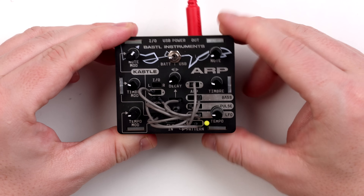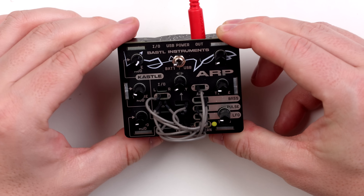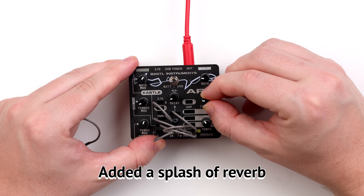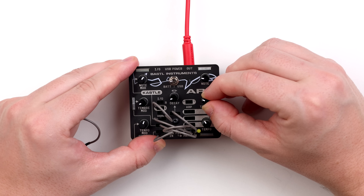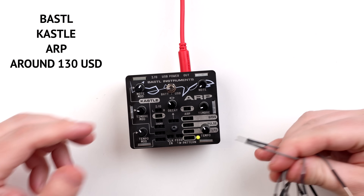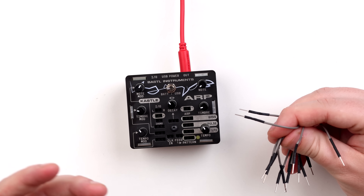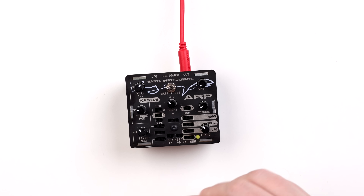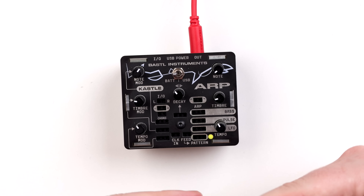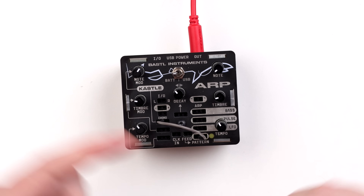My first synth gift suggestion this year is this tiny semi-modular little synthesizer called the Bastl-Castl-ARP. What makes it a particularly good gift is not that it's a super useful synthesizer you can use in any song or for any style of music. Instead, it's a peculiar specialist — something that does something different. It's just a lot of fun to sit down and program it, even though not everything will end up in any songs. And I think that is the sort of thing you should give someone for Christmas, because you want something that is just fun.